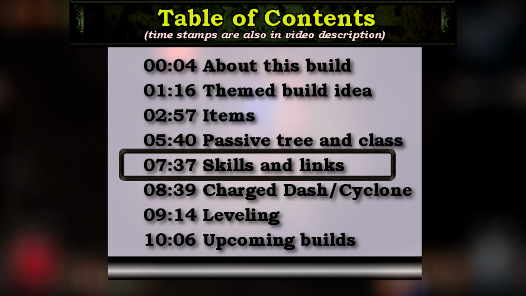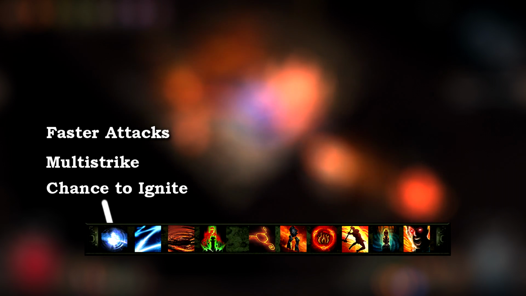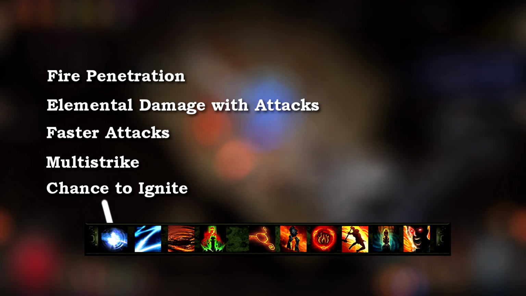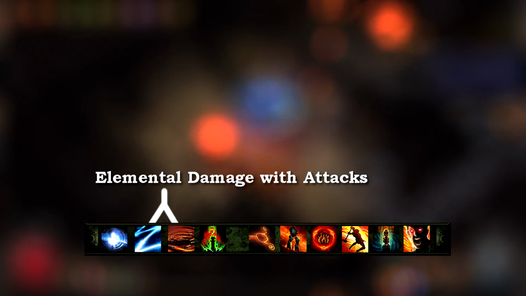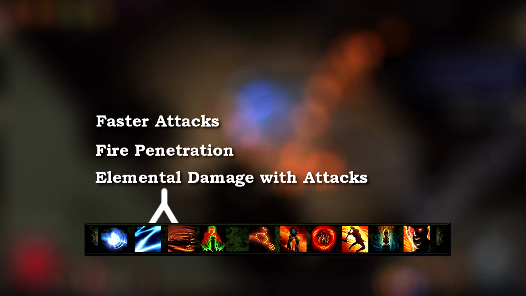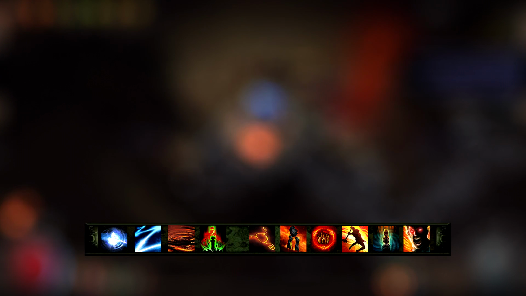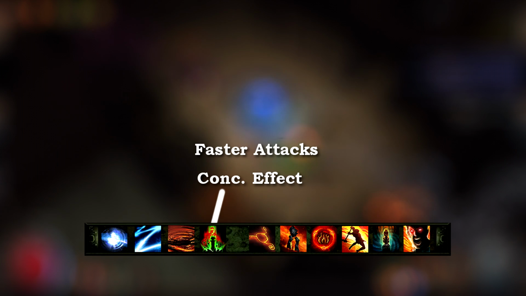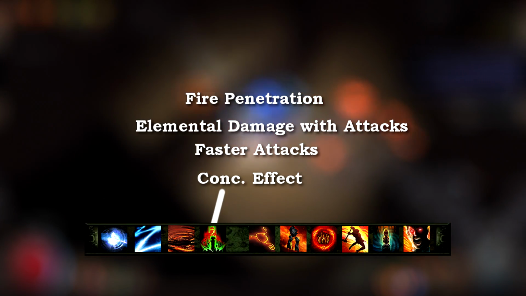Now, skills and links. For 5-link Flicker Strike I am using Chance to Ignite, Multi-Strike, faster attacks, and elemental damage with attacks. For 6-link you can use Fire Penetration. If you want to use Charge Dash or Cyclone, I was using elemental damage with attacks, Fire Penetration, faster attacks, and Ruthless. To get more overall DPS against bosses you can also use Ancestral Warchief, linked with Concentrated Effect, faster attacks, elemental damage with attacks, and if you got another 5-link you can also use Fire Penetration.